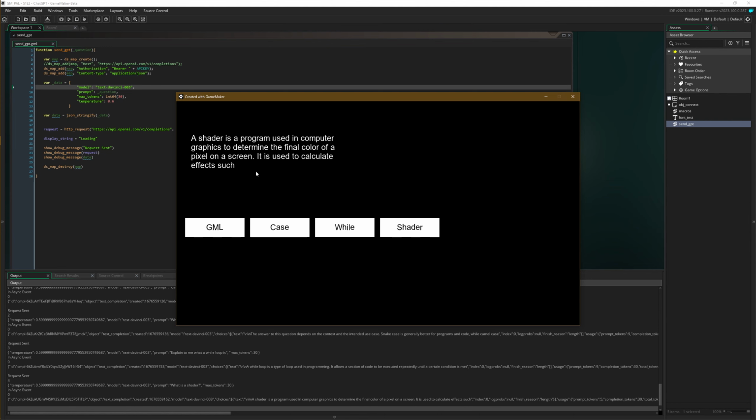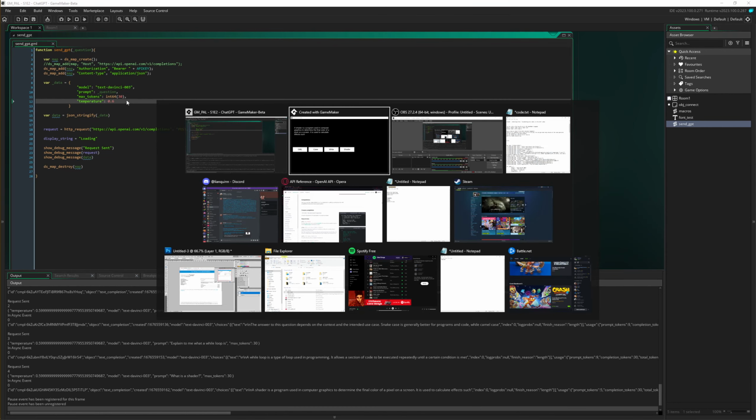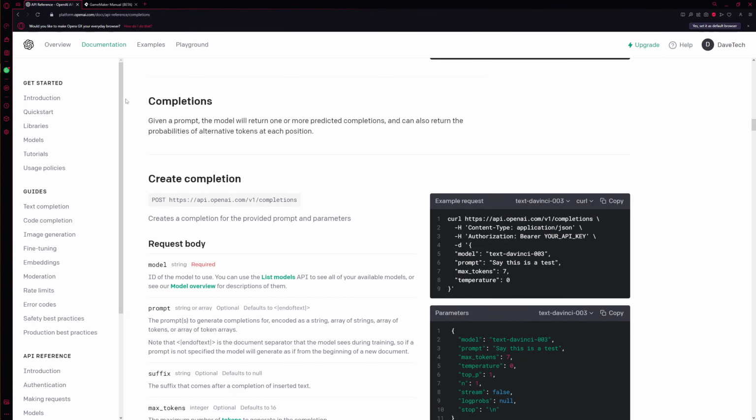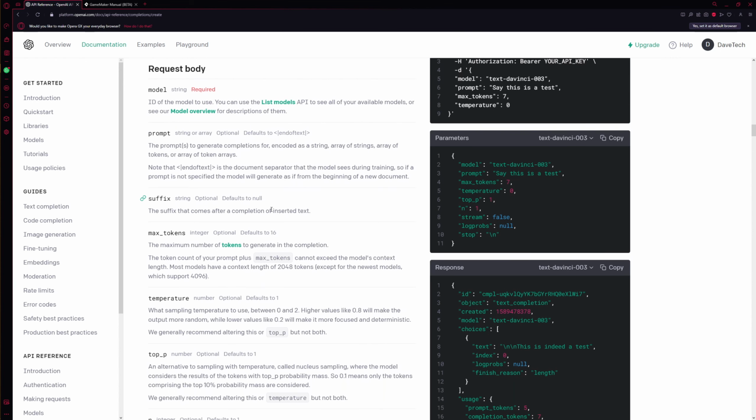It's such a tease. I could fix it dropping the end of sentences by increasing max tokens. However, I don't mind only seeing the start at the moment, and rather than seeing more text, we noticed the reply came in an array earlier, so I'm wondering if I can get it to give us many responses every time we ask it a question. Let's go back to the manual and see what other things we can play with.